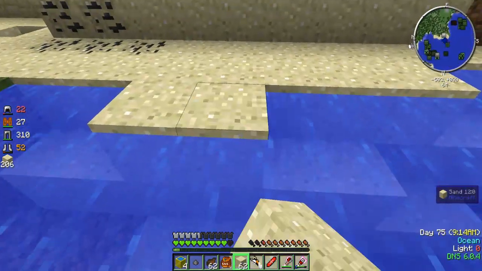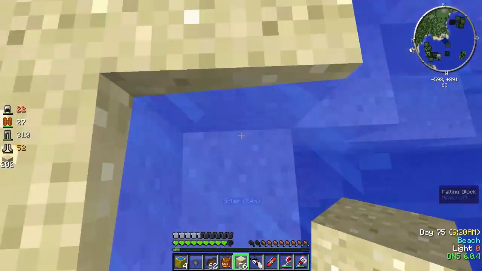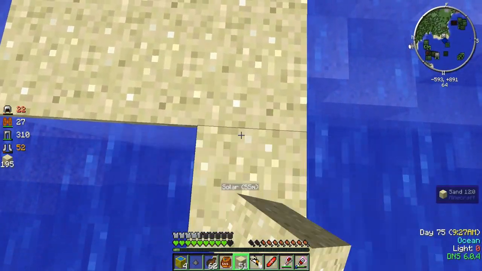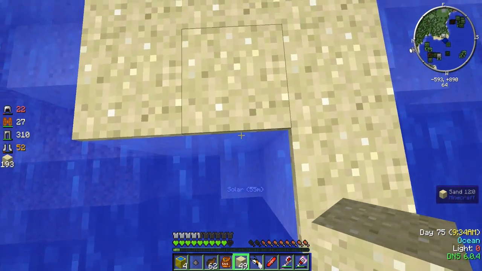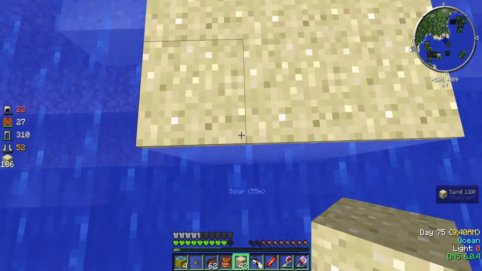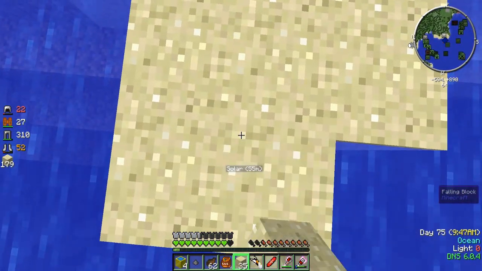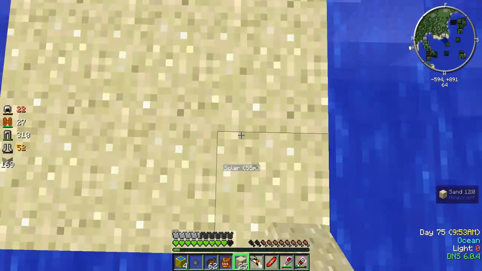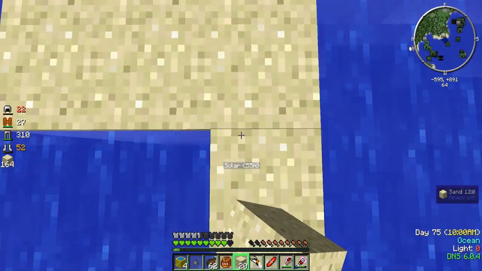Alright, so right about here, I would say. Aw, come on, I wasn't even standing outside of the block. We're gonna make a little bridge. With sand.